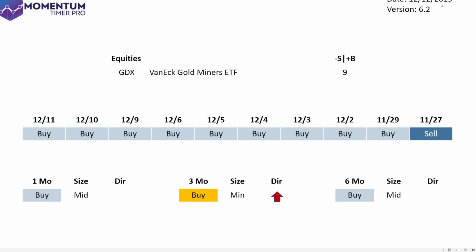Let's look at December 12, 2019. But if you're a portfolio manager, GDX is pretty volatile. So, you need all the help, all the tools you can get. Here you see on the report, 9 consecutive buy signals. But again, you're not worried about that because what you're looking at now, 6-month signal is at a mid. So you tell, okay, we're in an uptrend. 1 month is at a mid. So we're in an uptrend.